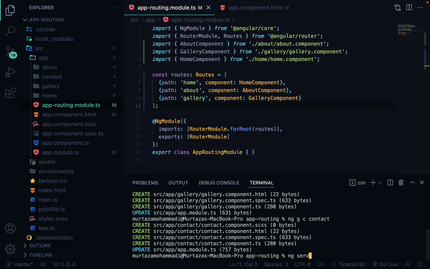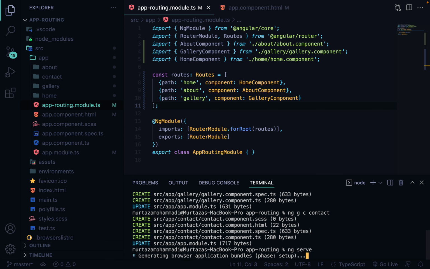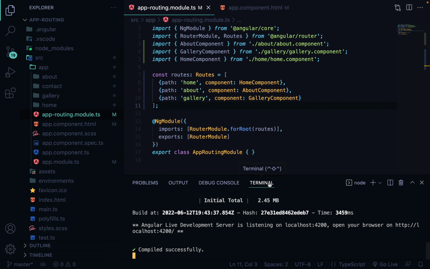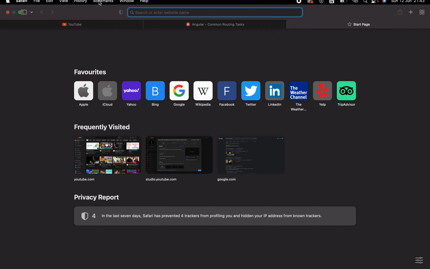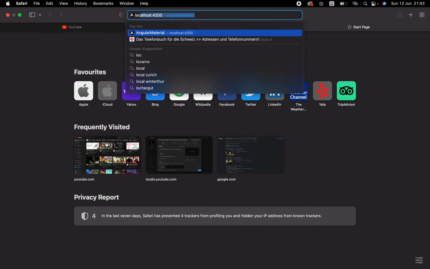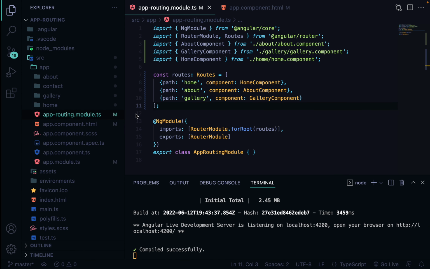ng serve. As you can see, it has been compiled and ran successfully. I'm going to open the project on localhost.